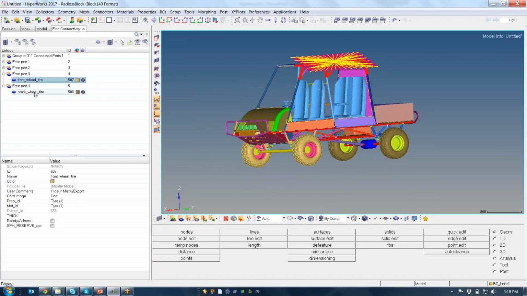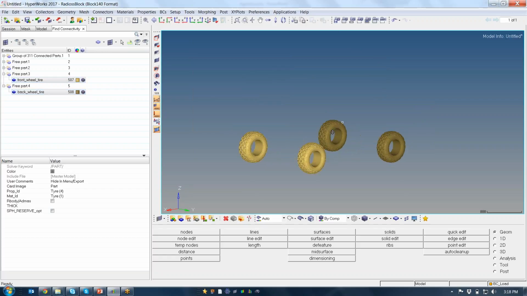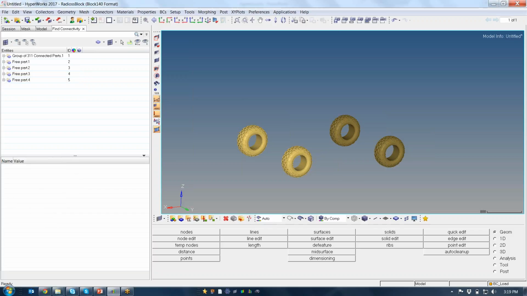As per this, I have the tires which are not connected. Initially the idea was to connect the tire with the rim using the tight contact, which I didn't do in the connection phase. So as of now, these tires are free. Now I have to connect these tires.